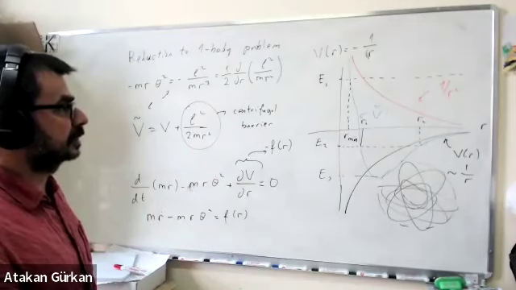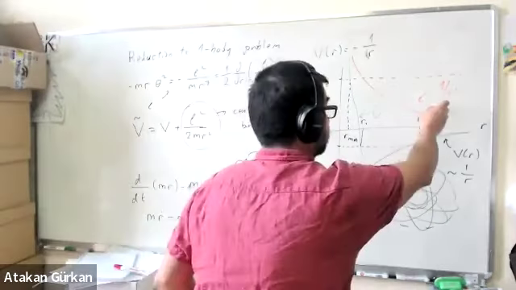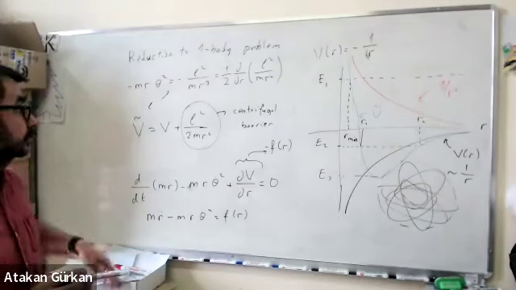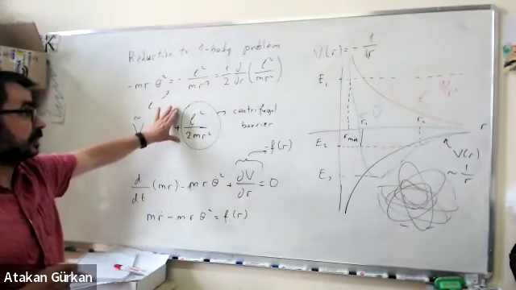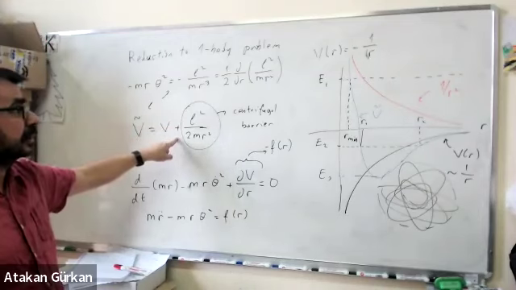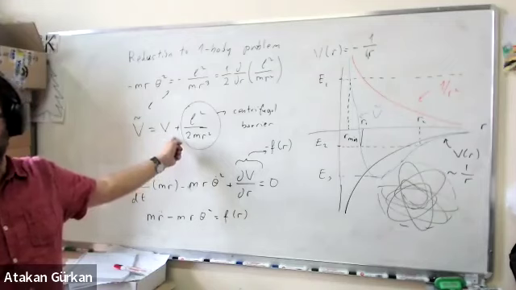This is not something that should always happen. This one doesn't change. The centrifugal barrier is always a 1 over r squared force. It's always something like this, some addition. And I think the reason why this is called centrifugal barrier is kind of obvious. This looks like a centrifugal force.